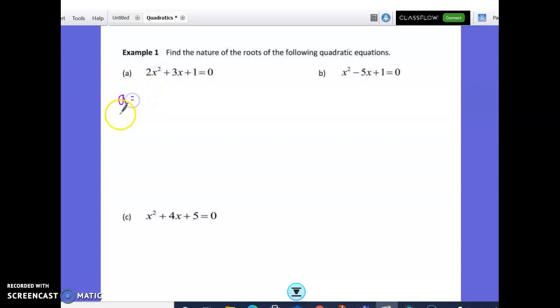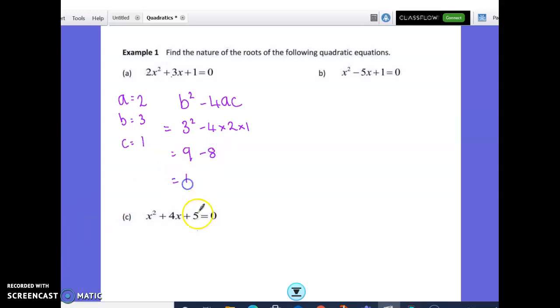I'm going to start by picking out our A, our B and our C. So A is 2, B is 3, C is 1. Don't need the full formula this time. We're just looking at the b squared minus 4ac part. Putting in my numbers, I get 3 squared minus 4 times 2 times 1. 3 squared is 9, 4 times 2 is 8, times 1 is still 8. 9 take away 8. Why have I written times 8? Let's get rid of that. 9 take away 8, it's because I said times, that's what it is: 1.